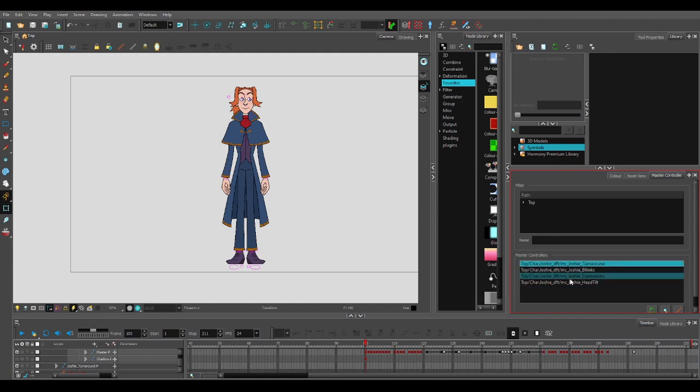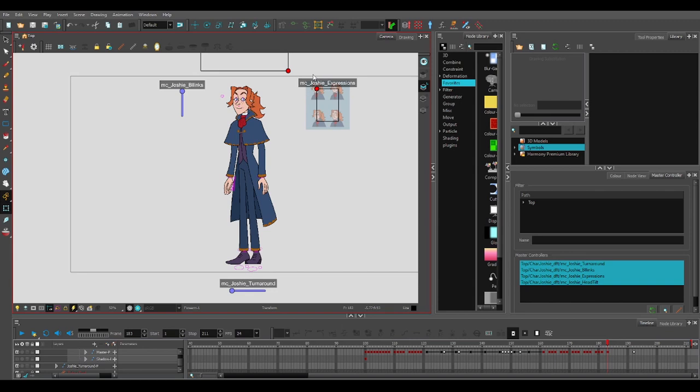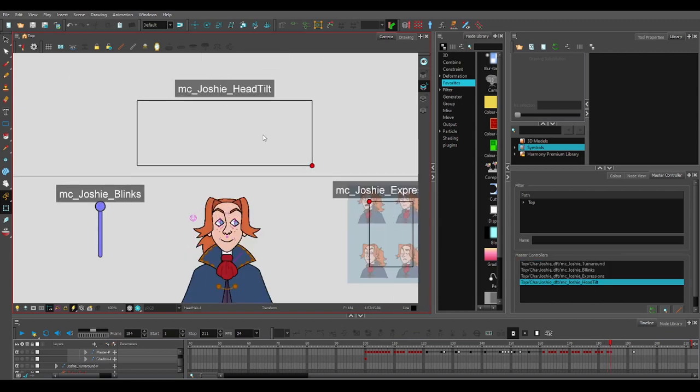So I've got a fair few master controllers here. We'll bring those out right away because they're kind of fun to look at. So this is what I was talking about with the 360 build being a little bit special. What you can do for a head tilt grid like this is, I have the keys so that he can look all around, which is super nice. Look up, down, side, and profile.